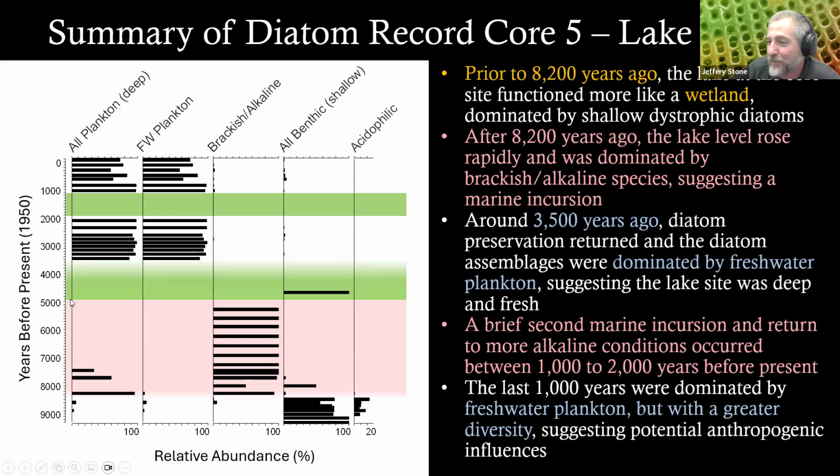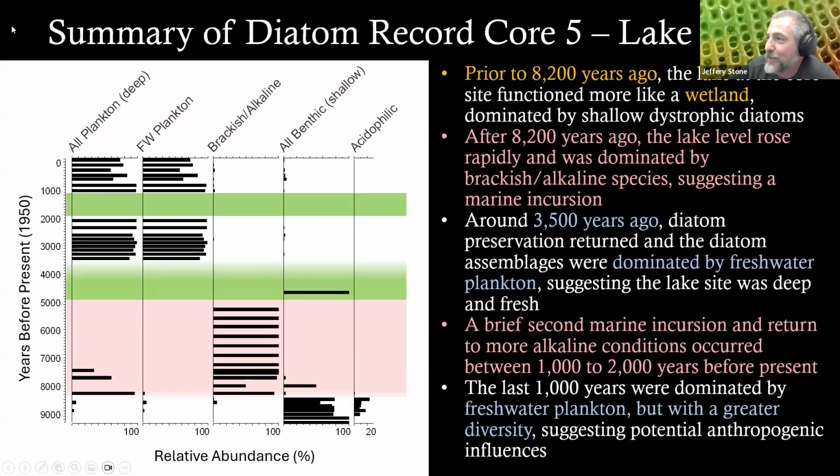And it took that long before we could basically reconvert it back into a freshwater system, but it was still pretty alkaline in that setting. And then we see a return of diatoms in the preservation, and they're dominated by freshwater plankton from there to basically the top of the record, with one other interval that probably represents another marine incursion of some type that occurs between 1,000 and 2,000 years before present.